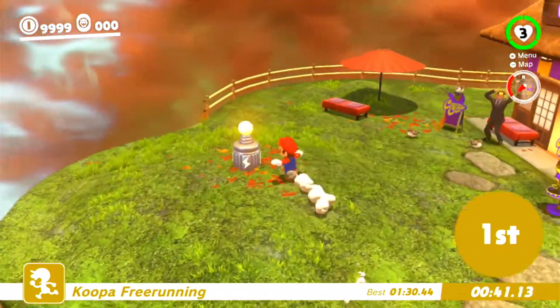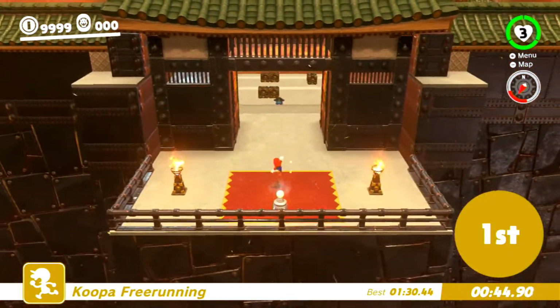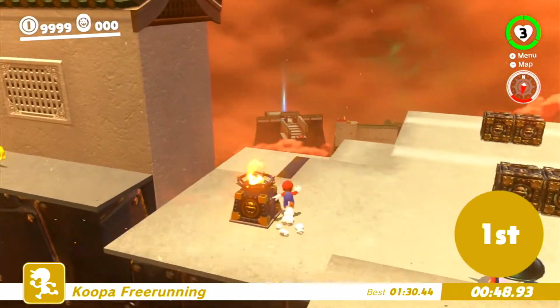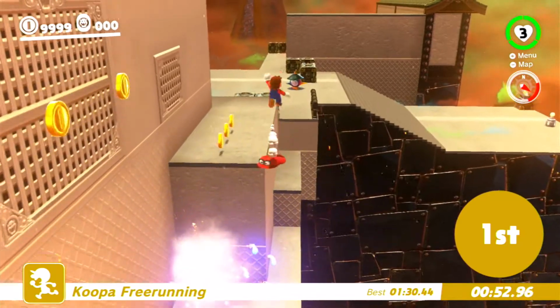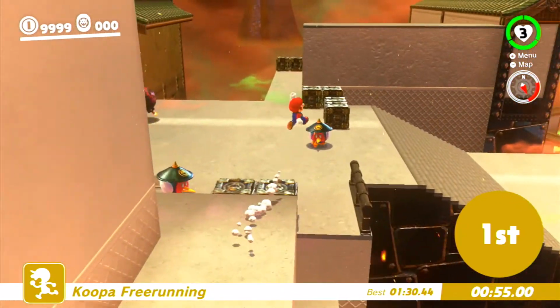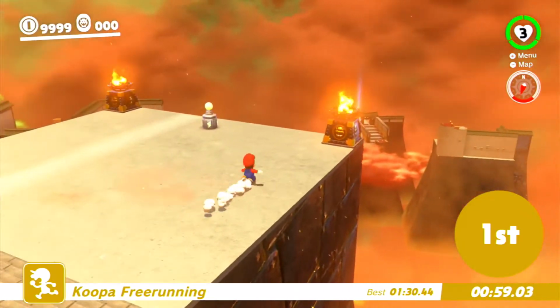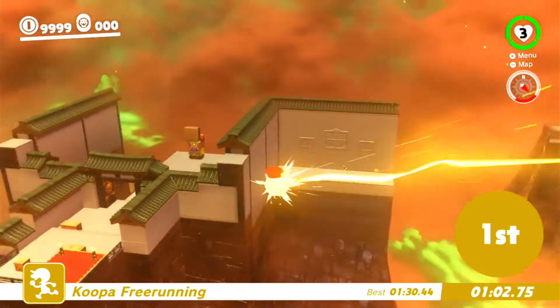Just one power line to the next. These ones strike me as very odd, because there's no physical power line. Which way do we, this way, right? Yeah, I'm getting pretty good at this, if I do say so myself. Let's go! Shaking the Joy-Con.